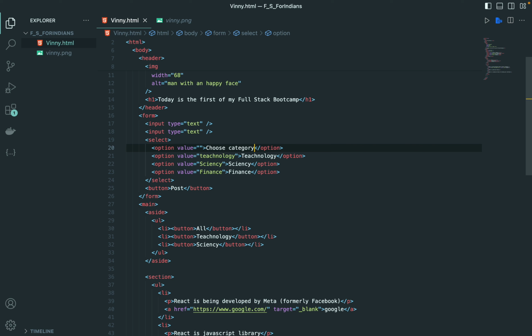So again we have the text, type text, again I'm writing placeholder equal to, so already.